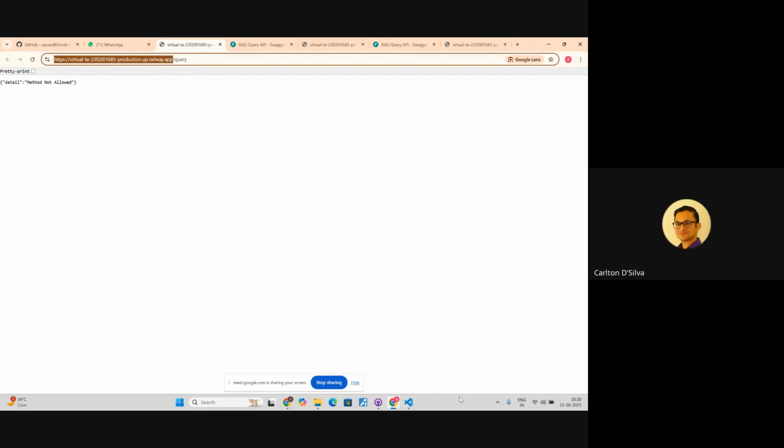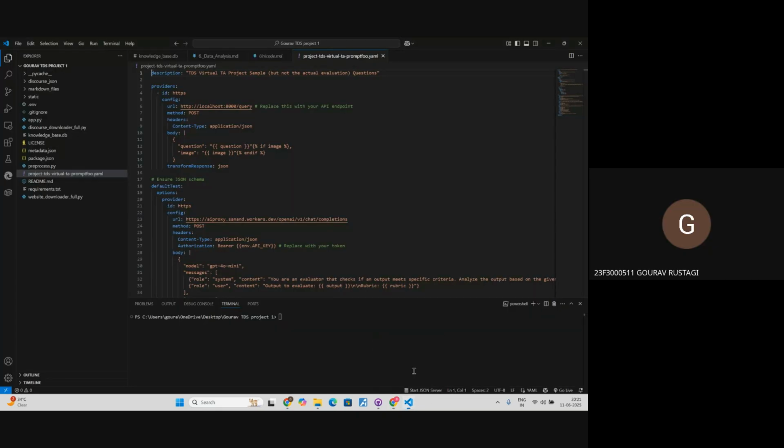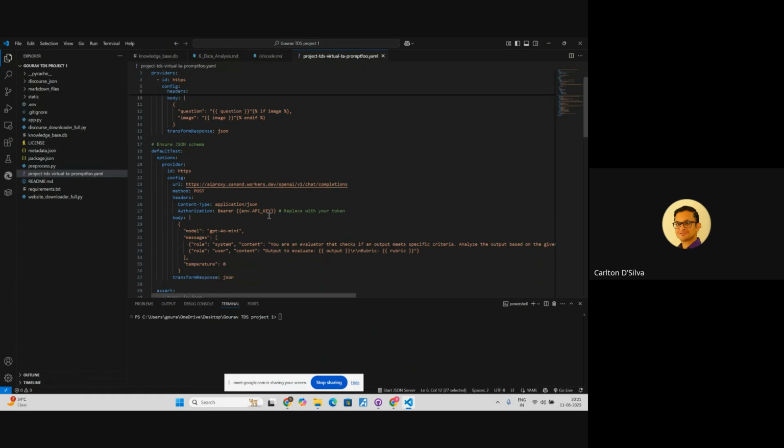No, here the API key is the one for your LLM. Oh, the AI pipe. Yeah, because there is a test, right? There's an LLM rubric test. That is there, right? If that is there, it's already saved. So that needs to be put in your YAML file. If you look down near authorization, it's expecting a key over there. It says replace with your key. So there has to be a key there, in this case called API underscore key, I think.